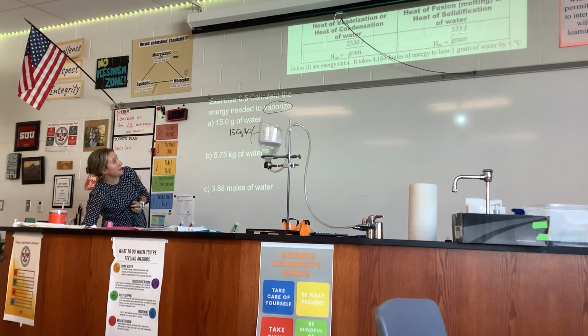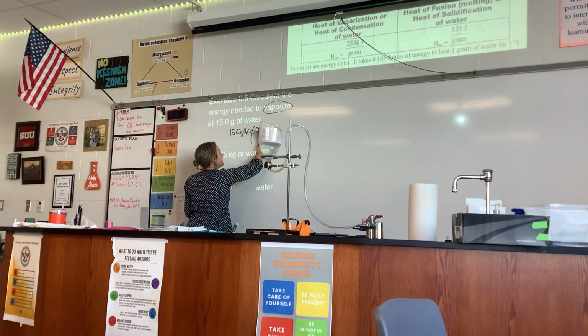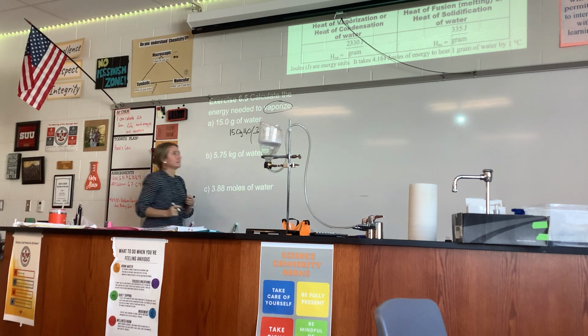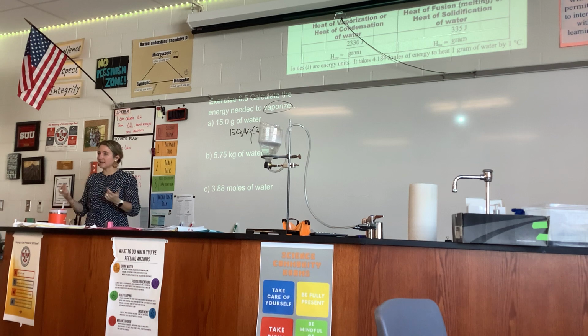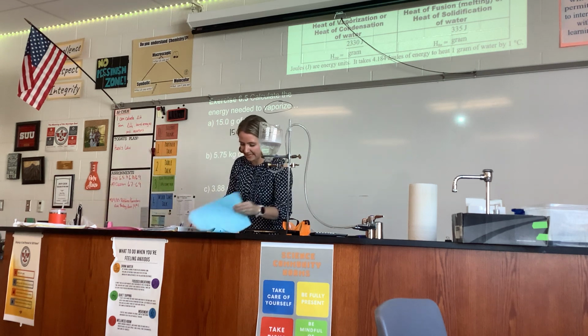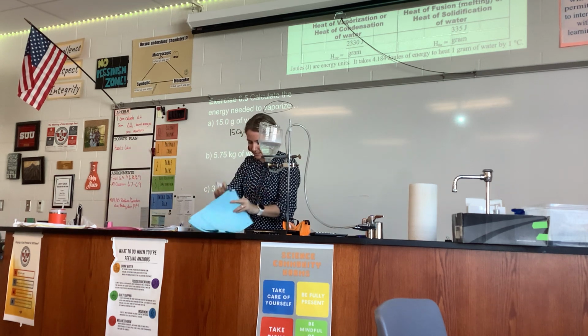The relationship is that for the vaporization of water, it's 2,330 joules for every gram of water. And so by just timesing it out, we can calculate how much heat I need if I want to vaporize 15 grams. If I'm trying to heat that much up, what do I need? And where's my answer?